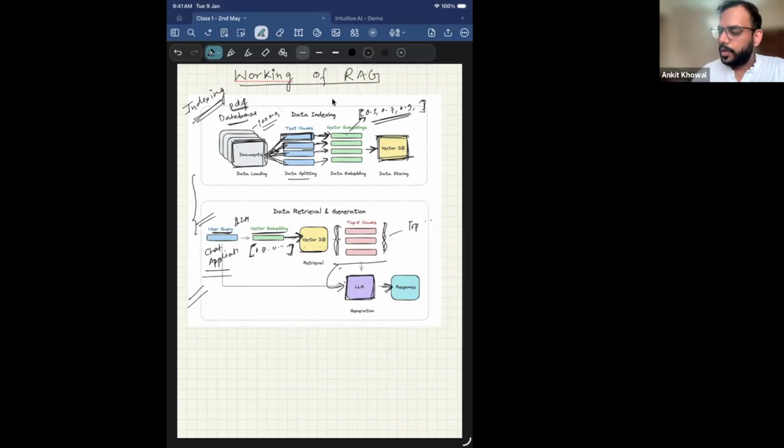Why a vector DB? Because we have certain documents, and we are converting them into smaller text. One question which can come to your mind is, hey, why do we need this vector DB? Why can't I store the information in Elasticsearch or any search engine, and get that information from there itself? Why do we actually need a vector DB?